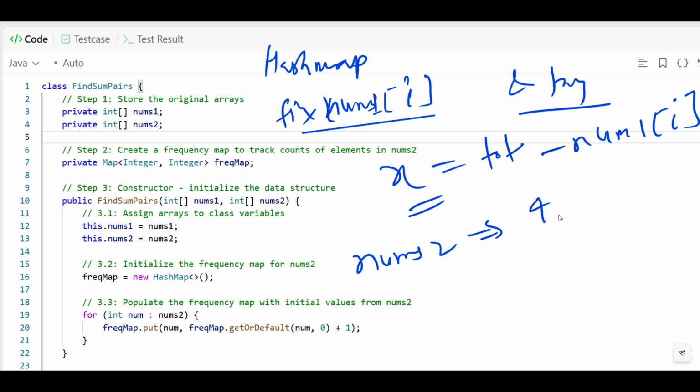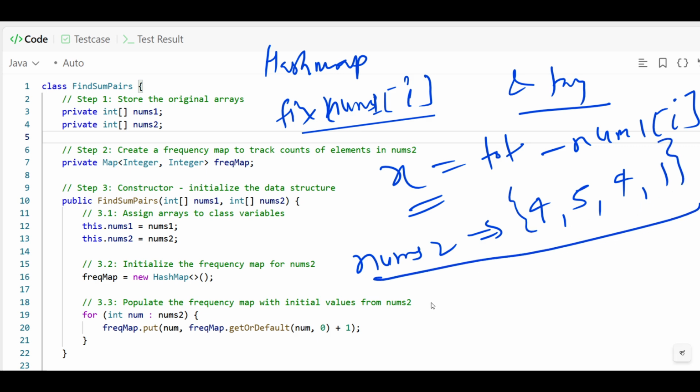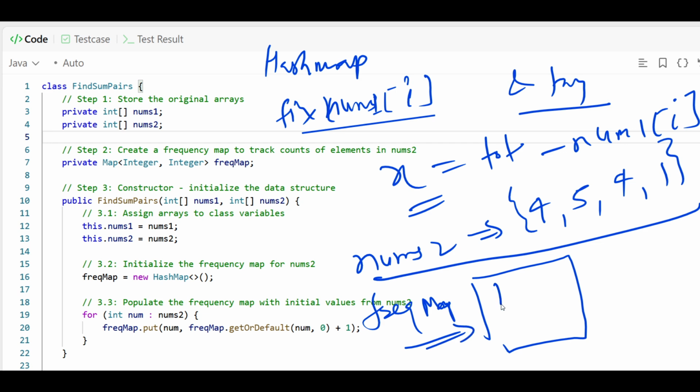First we'll take 4, then we'll take 5, then 4, and then 1. Don't think consecutive, this can be anything, right? So if nums2 is given, what frequency map will we take? The map will store it like this. This is your frequency map, and 4 is coming how many times? 2 times. Then 5 is coming how many times? 1 time. And 1 is coming 1 time. So this will be your map.